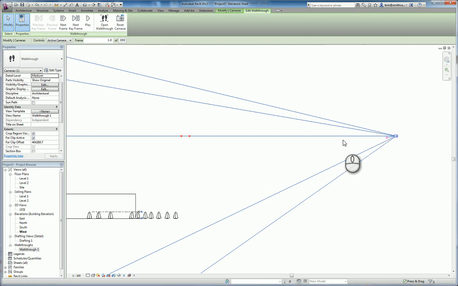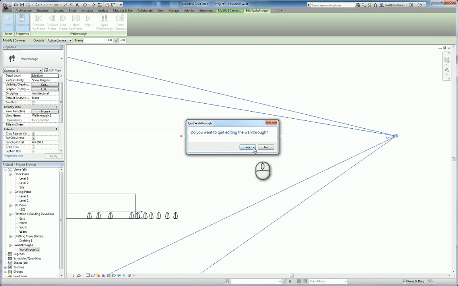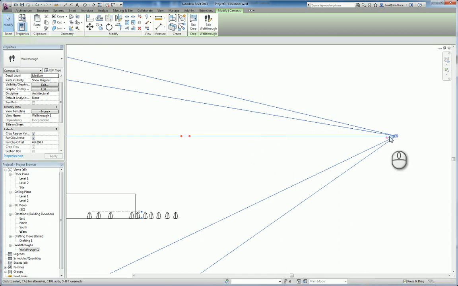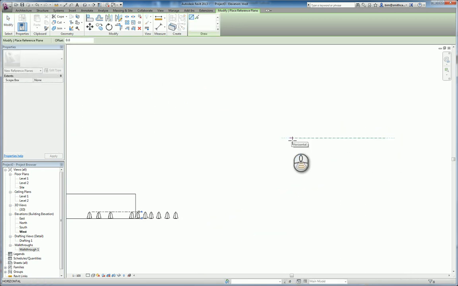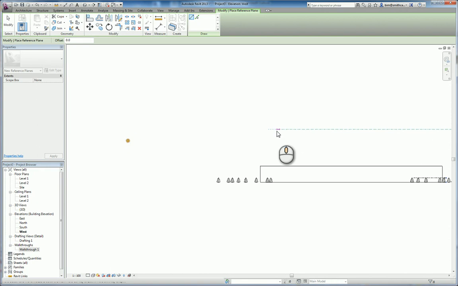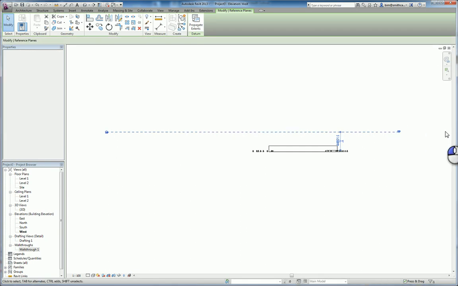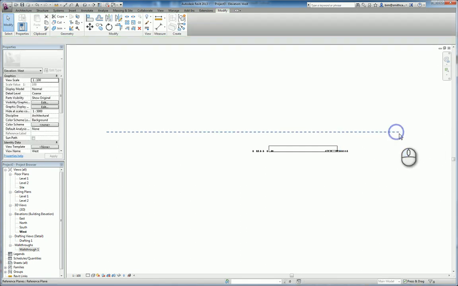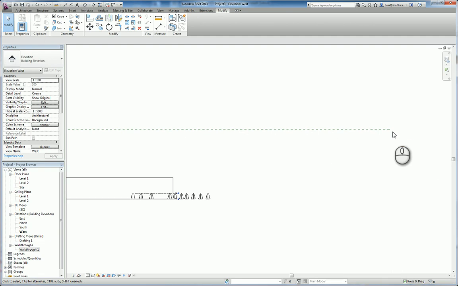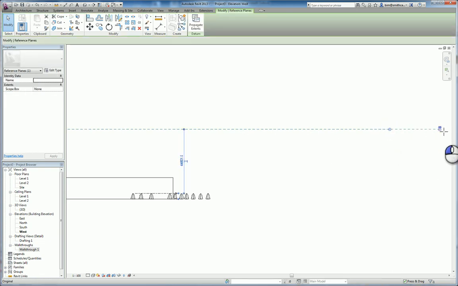So for my own reference, I'm going to get out of this, click out here, say edit the walkthrough, and remember where this is. It's about 1 or 2 millimeters away from this line here. What I'm going to do is try to remember where that is and create a reference plane across this. It might be a few clicks, just for a reference. I typed in RP, by the way, for a reference plane. Then I pull that out, and I'll show you why.